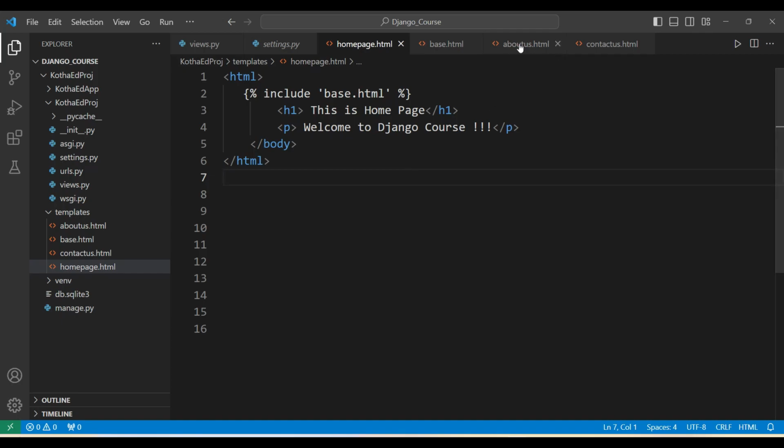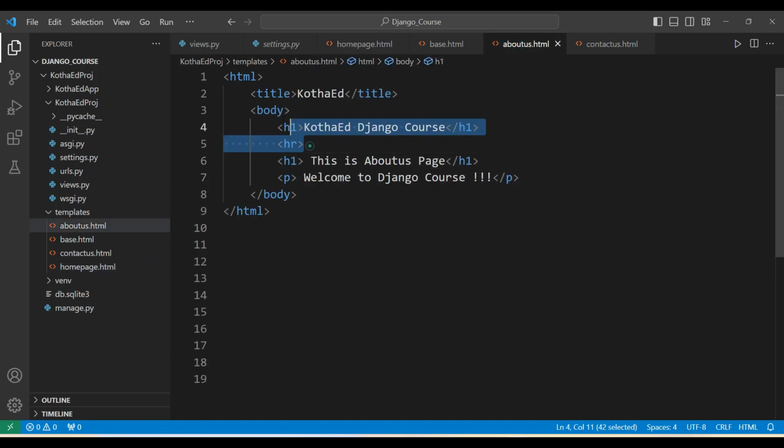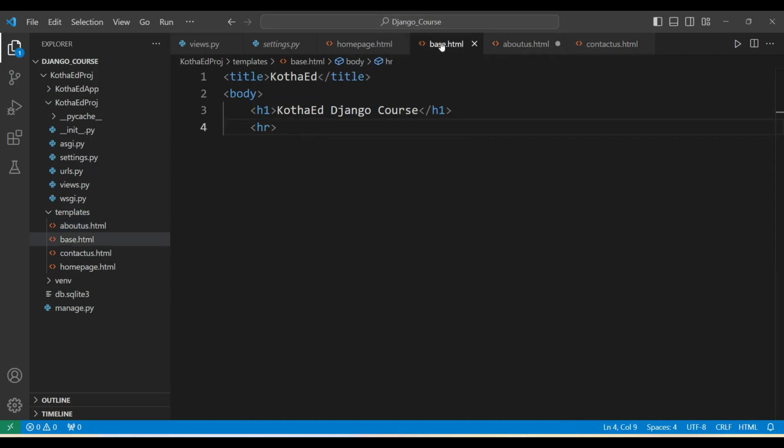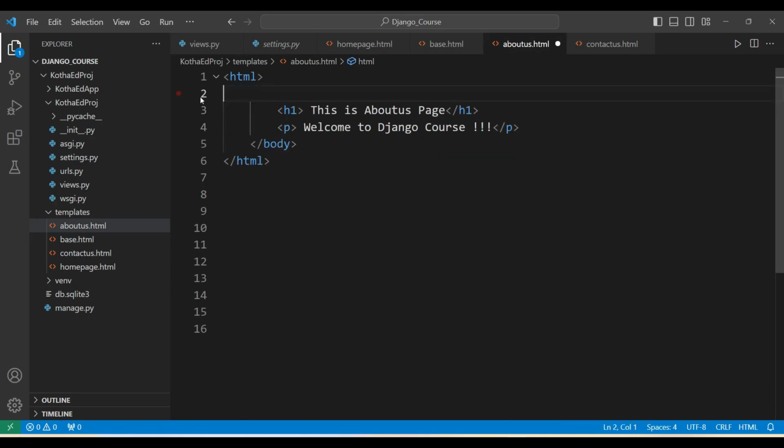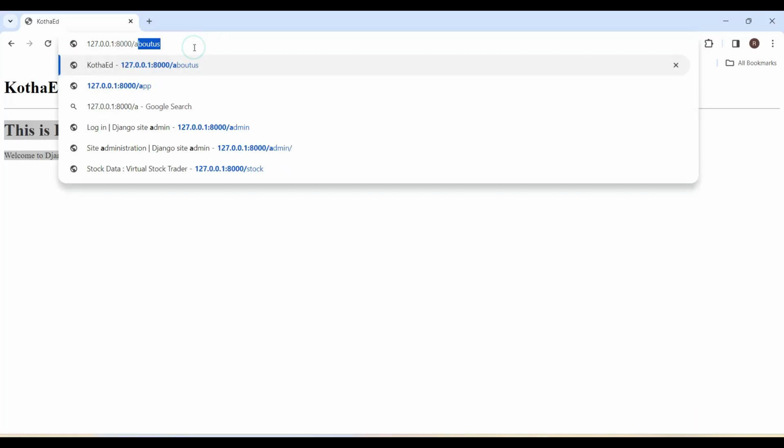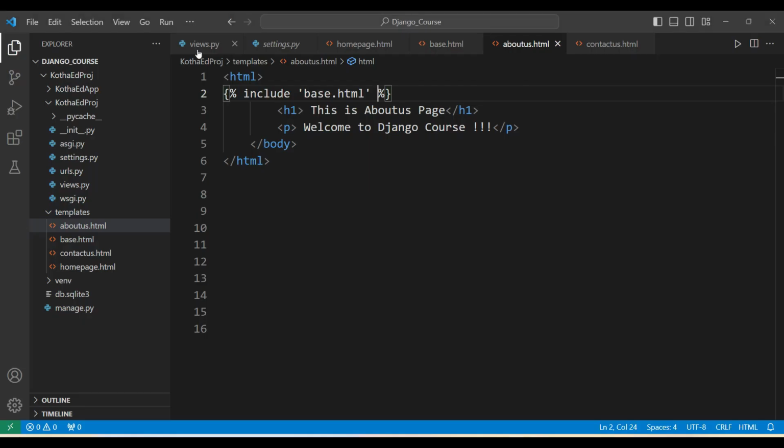Now let's do the same for the about us.html page as well. Just removing this. I'm going to use curly braces followed by the percentage symbol, include base.html. Saving it. Coming to the about page.